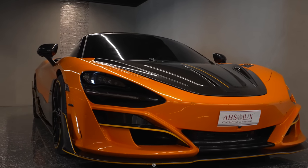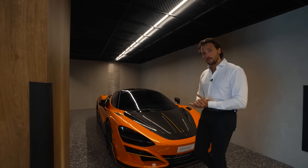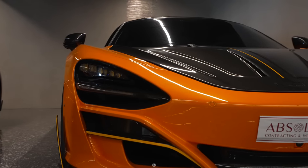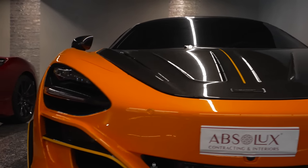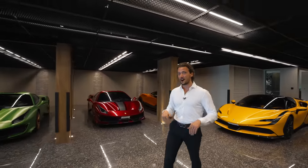And yeah, I just want to put focus onto the fact that when you buy yourself a home in the Palm in Dubai, of course you're gonna have cars which are luxurious. So having an underground garage space is just the most important thing you can do, especially with all the temperatures that you have here in Dubai, which exceed 40, currently 42 degrees, but we are here in the hottest time.